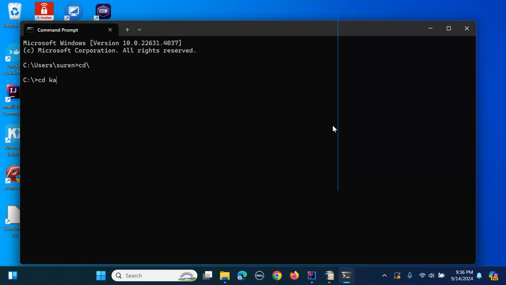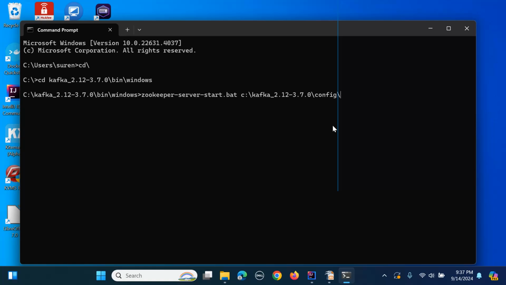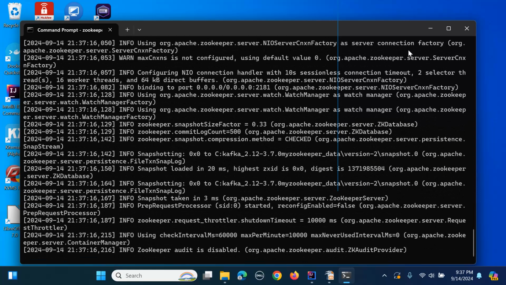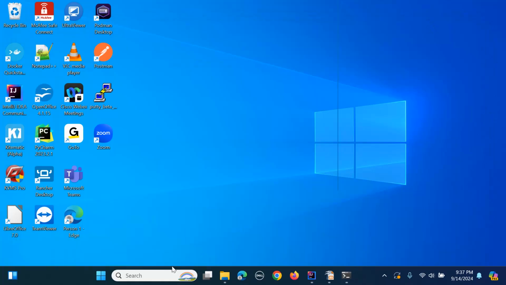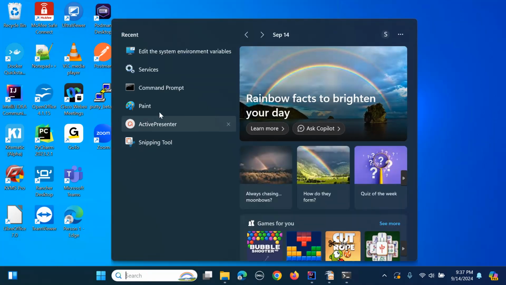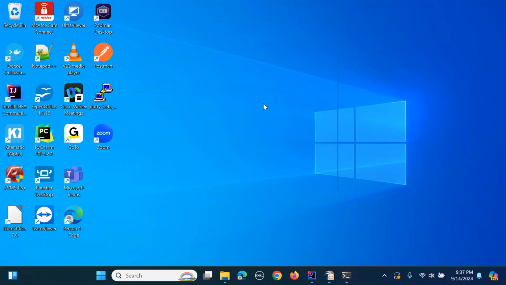So here Zookeeper. These are the steps for running the Zookeeper server. Then in the next command prompt we need to run the Kafka server.